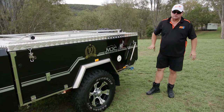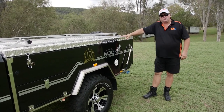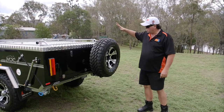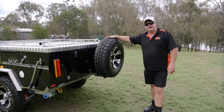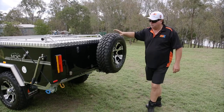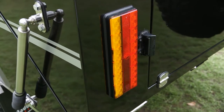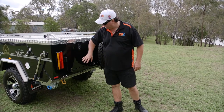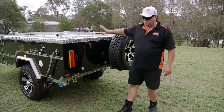Four stabiliser legs right around the whole trailer. Aluminium top — never going to perish. Coming around to the back of the trailer now — rear-mounted spare wheel, positioned to aid with the weight distribution of the trailer, taking weight off the drawbar. Very important feature. LED taillights completely sealed for dust and water — nothing to vibrate going off-road. Rear access to the drawers that we'll show you later.